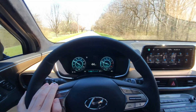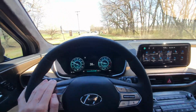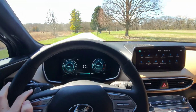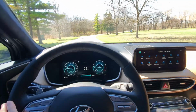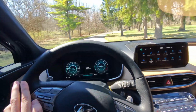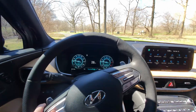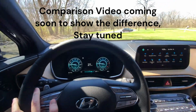Now, like I said, I also own a 2023 Genesis G70, and it has this HDA system as well, and it works significantly better than it does in the Santa Fe. And it's not because my Genesis G70 has HDA 2.0. HDA 2.0 did not come out on the Genesis G70 until the 2024 models, so it is impossible that I have the 2.0 version of it. However, like I said, the HDA on the Santa Fe compared to my Genesis G70 is honestly crap. It's a night and day difference between how well the HDA works on my Genesis G70 versus how poorly it works on the Santa Fe.